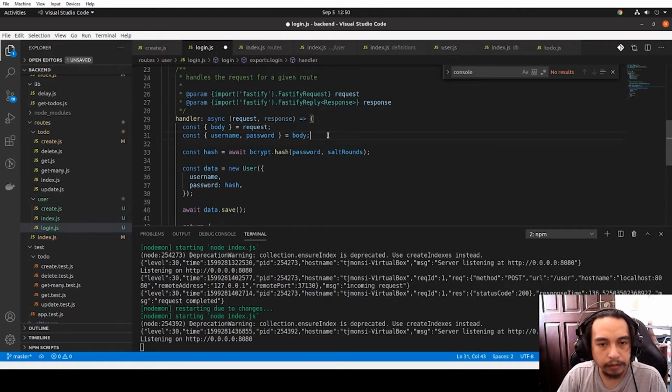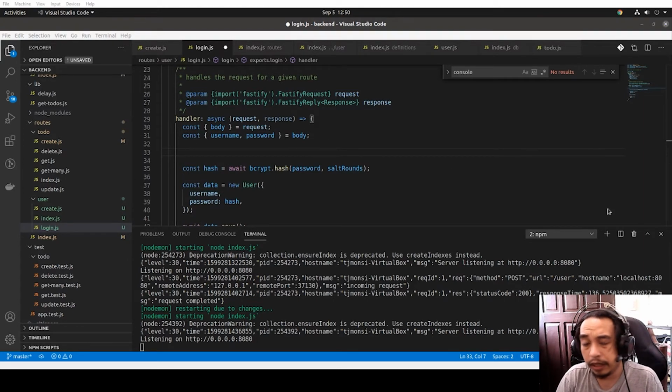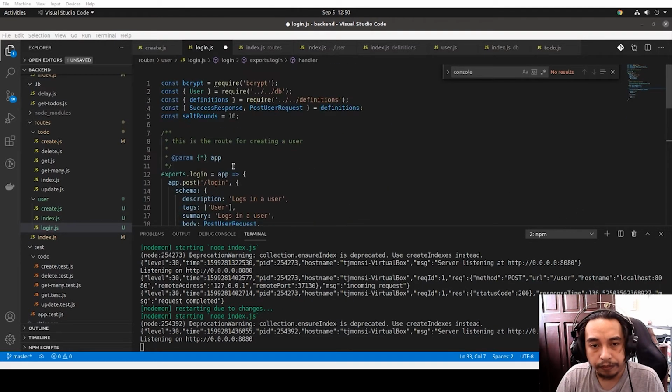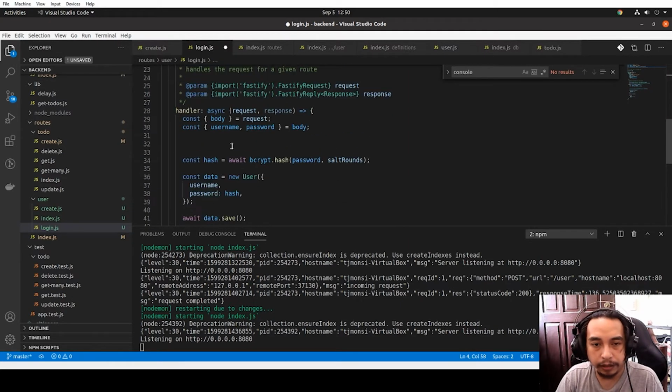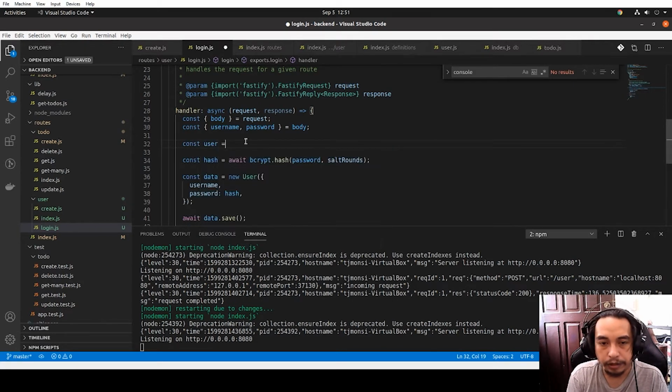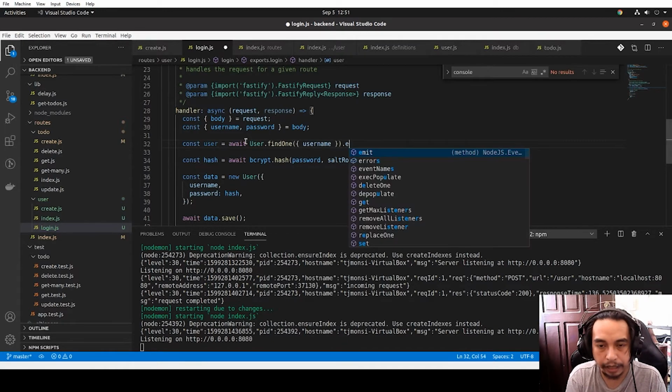On login, what we want to do is, instead of creating the hash, because this is not a good way of comparing passwords, what we will need to do is get the user first using the username. User.findOne username, then exec.